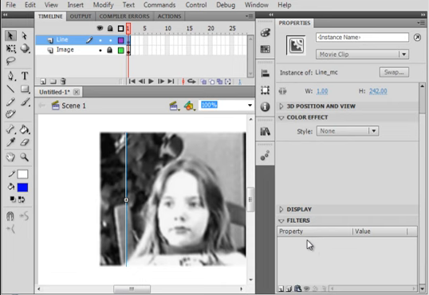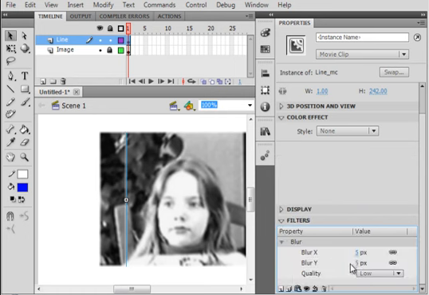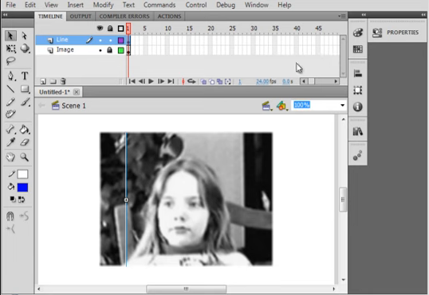Look under these filters again, click on it, and for this I want the blur. If the chain here is locked, both parameters will change. I want this to be a blur of 1. And watch when I hit enter, both of them change. So that's good. Close that properties panel.